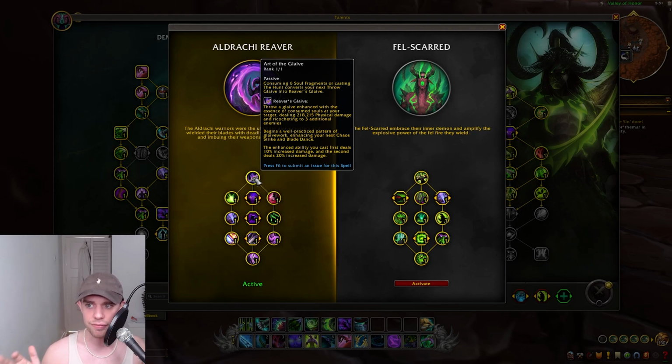Art of the Glaive. Consuming 6 soul fragments or casting the Hunt converts your next Throw Glaive into Reaver's Glaive. What does Reaver's Glaive then do? Throw a glaive enhanced with the essence of a consumed soul at your target, dealing damage, and it also will ricochet to nearby enemies. It begins a well-practiced pattern of glaive work, enhancing your next Chaos Strike and Blade Dance. The enhanced ability you cast first deals increased damage, and the second deals further increased damage.